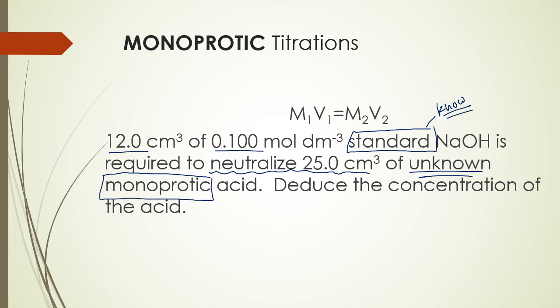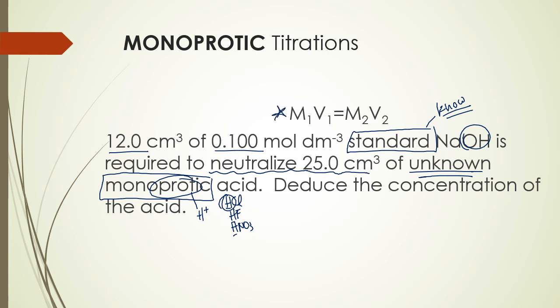Monoprotic means that it has just one hydrogen. So protic, or proton: remember that hydrogen ions are basically just protons. If I'm talking about something like hydrochloric acid or hydrofluoric acid or nitric acid, these are all monoprotic because they have just one hydrogen. This makes it pretty easy because my one hydrogen in my acid and my one hydroxide in my base are going to make one water. So these are in a 1-to-1 ratio in my balanced equation, and I don't have to do too much in terms of railroad track stoichiometry.